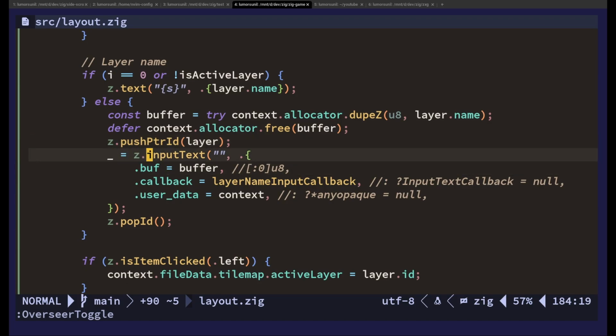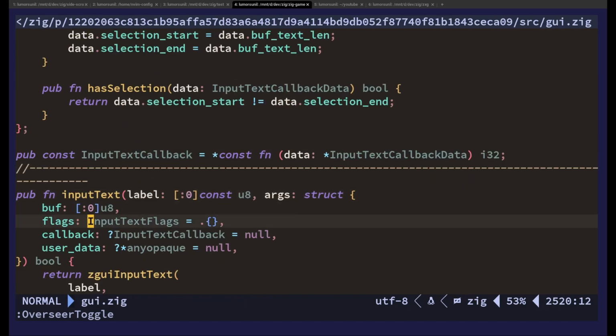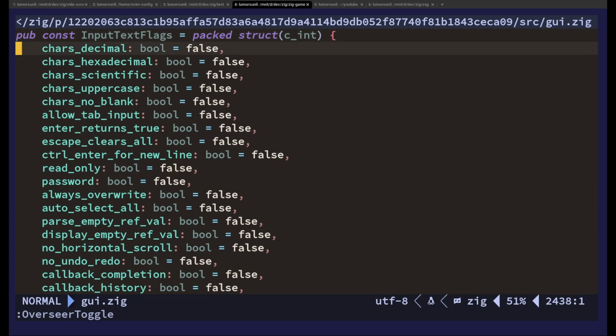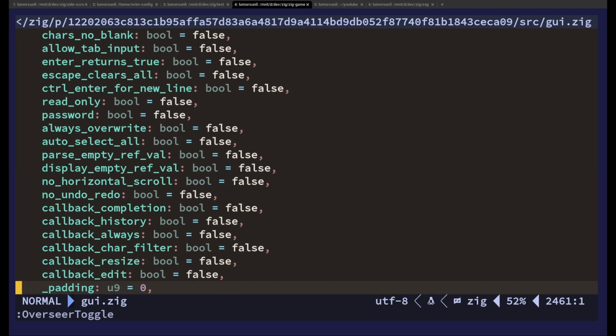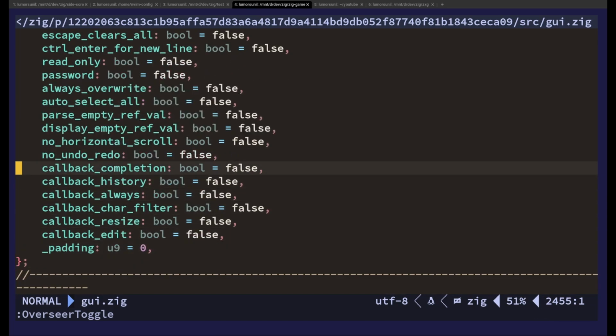Let's go through the arguments here again. Oh, flags it was called. Enter returns true. So let's see if read only is false. Always overwrite. This probably should be true then. Callback completion, callback history, callback always. Okay, let's try callback always.